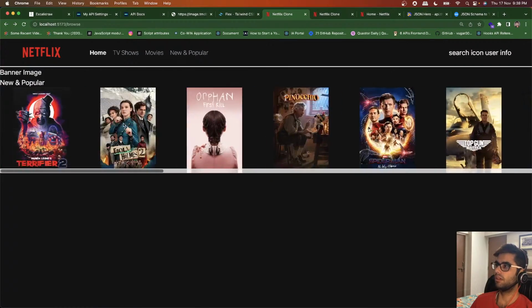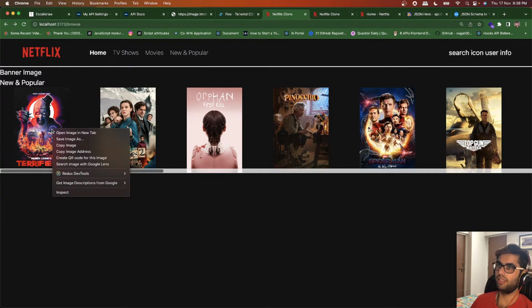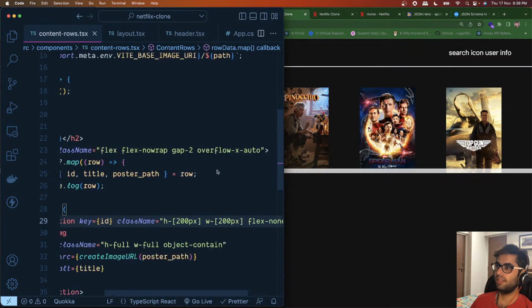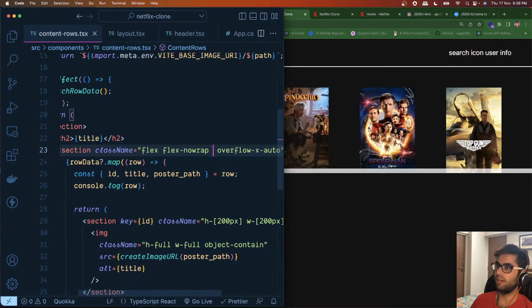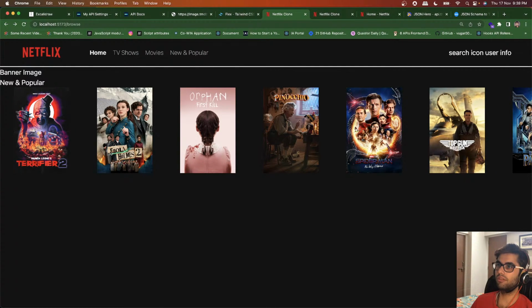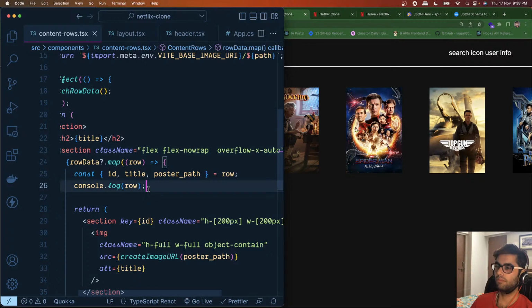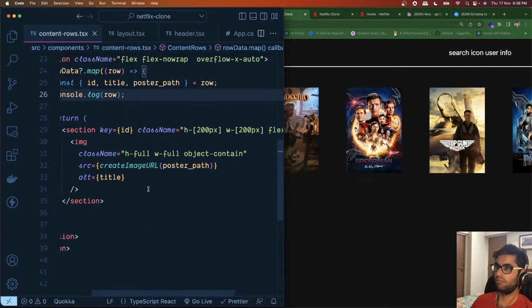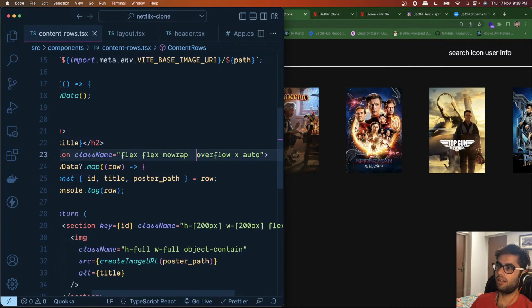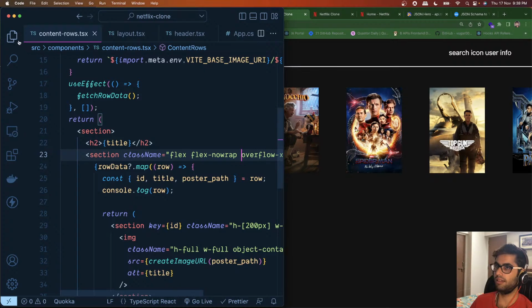Okay, so now we have the images here, right? And I think a gap isn't needed either. So we have all of the images. All right, so we have the category and the images related to them. Okay, so this part is done.